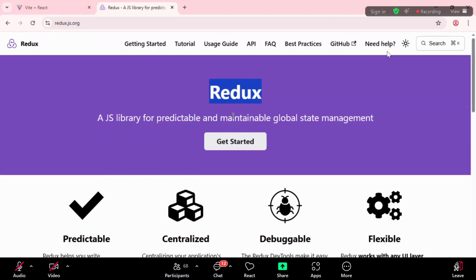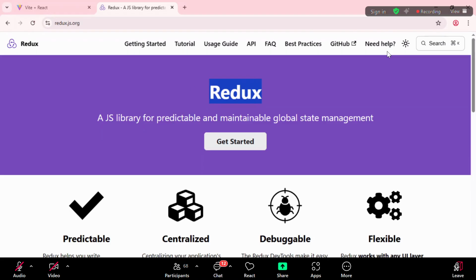No, because hooks is already part of React.js. When I say I know React.js, you already know the hooks concept also. Hooks is a concept. But when I say React.js, it doesn't mean that you are already an expert on Redux. React is different, Redux is different. We can use the Redux state management library inside React also. Without using React also, I can use Redux inside a JavaScript web application.